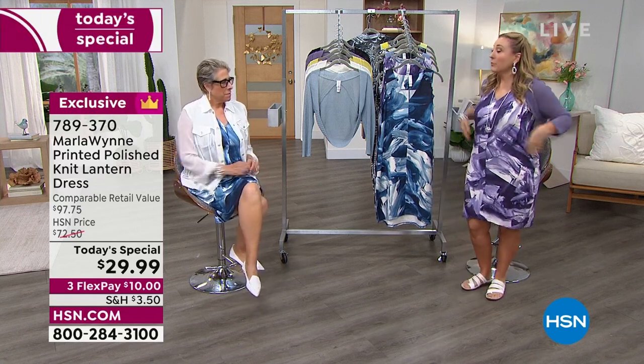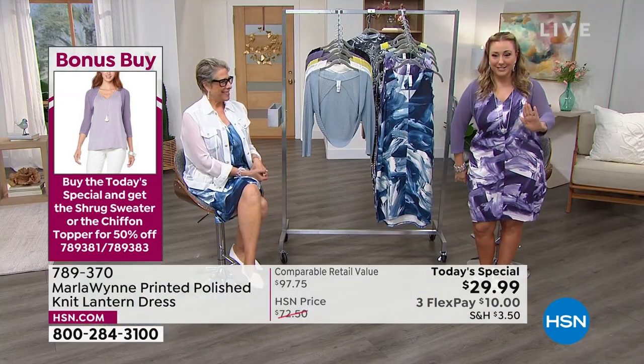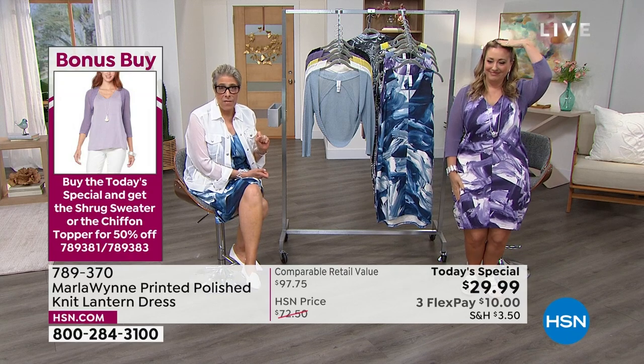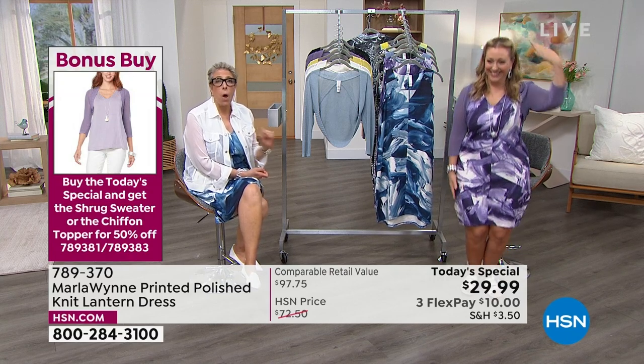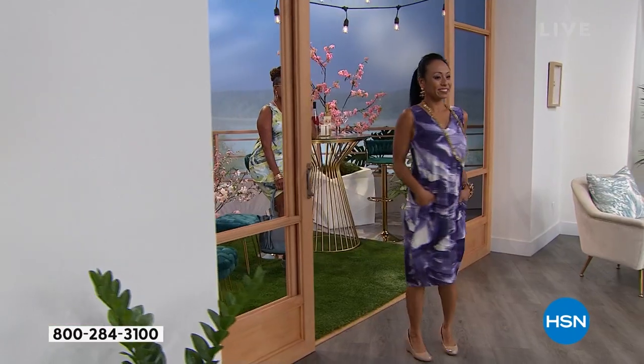I will be here and I want to show you the rest. First of all, pockets. I love that you're doing pockets. I'm wearing the medium petite because that's the sample they had. I think if I bought it, I'd buy the medium average — although the medium petite feels fantastic. It's really about length: 37 and a half inches versus 40 inches. I'm 5'4 and three-quarters, so I'm almost 5'5, but not anymore.